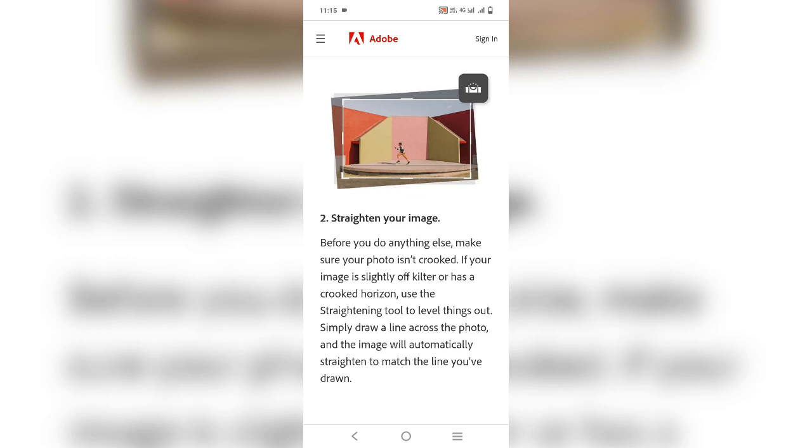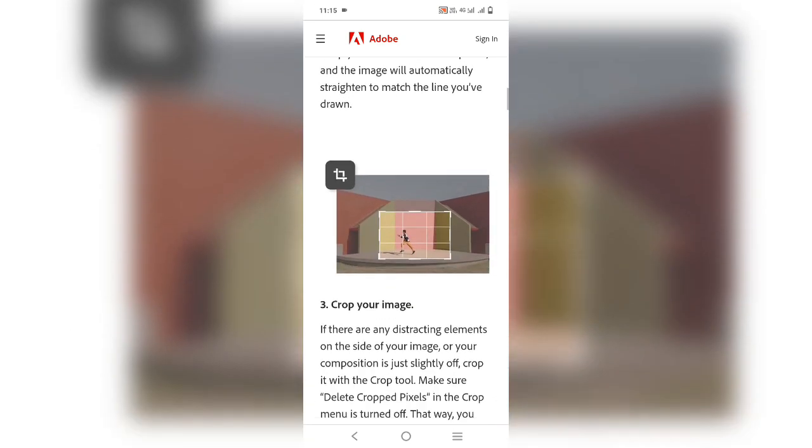If your image is slightly off-kilter or has a crooked horizon, use the straightening tool to level things out. Simply draw a line across the photo and the image will automatically straighten to match the line you have drawn.